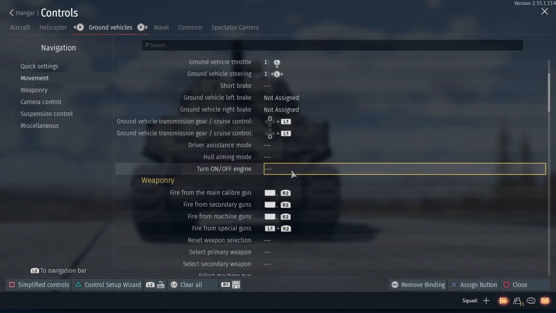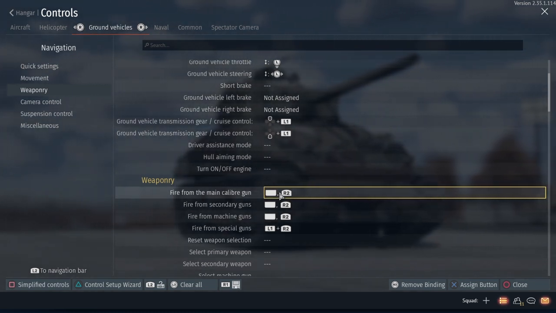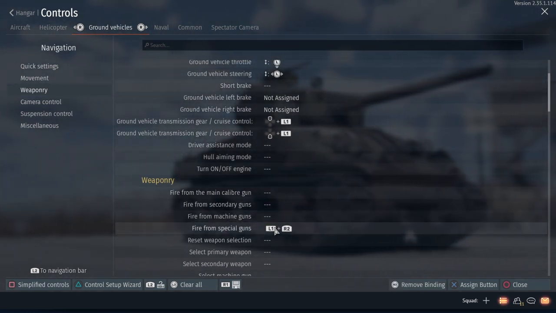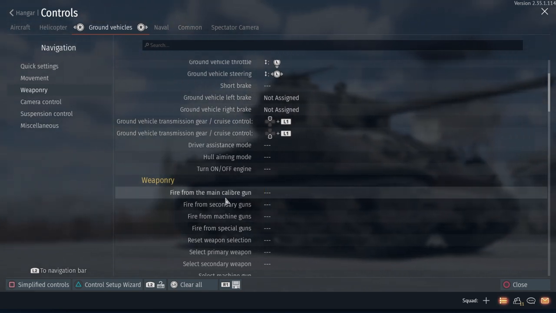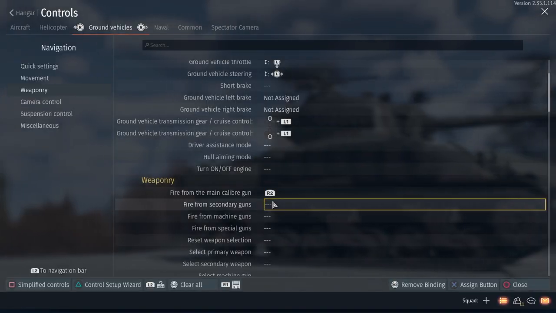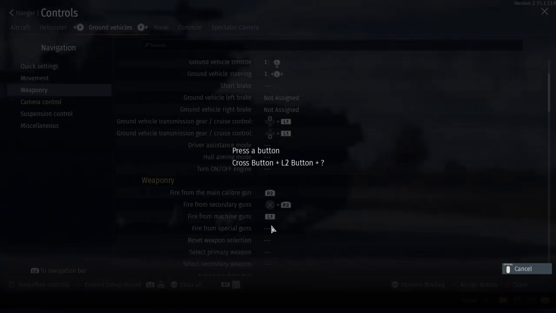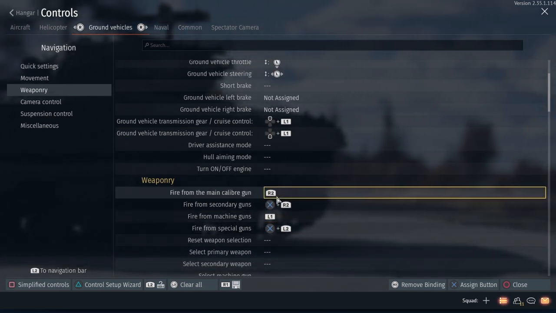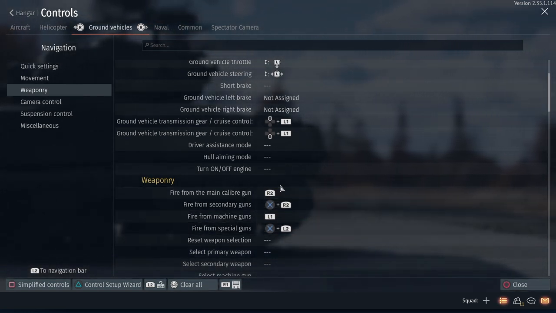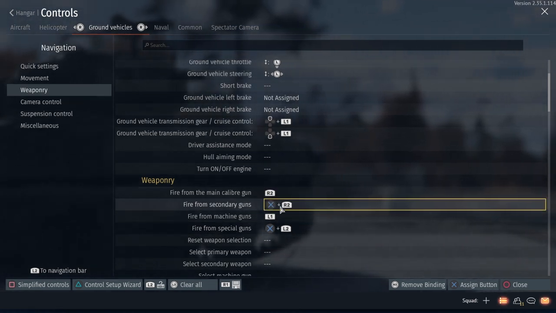There's a couple things I'll be going over here before I load up my controls to speed things along. One of the things is that when you're resetting up controls, we'll just delete all the main caliber ones and set these up real quick. Now if you notice, this has a button in front of it.